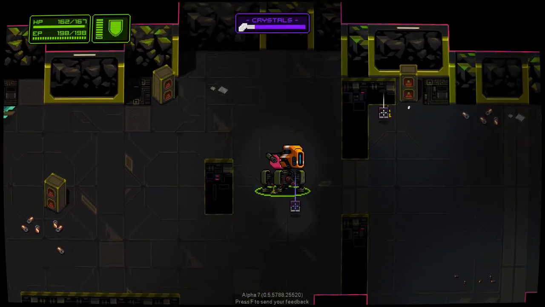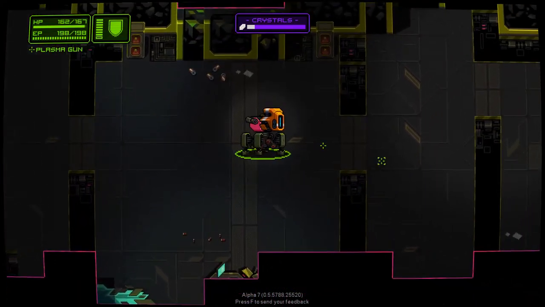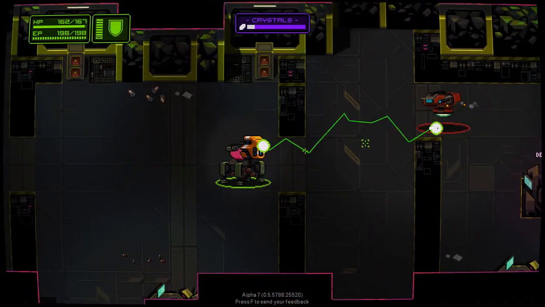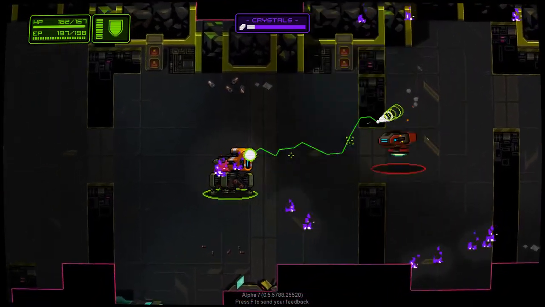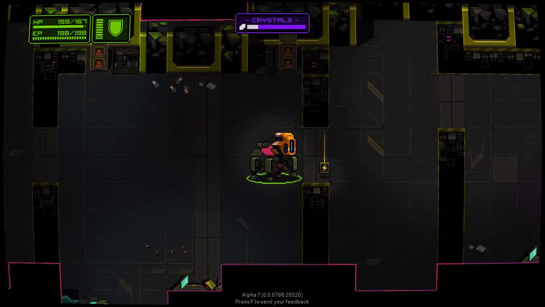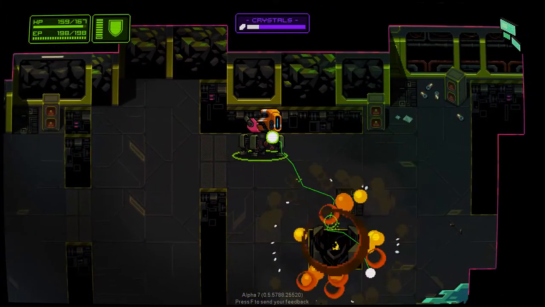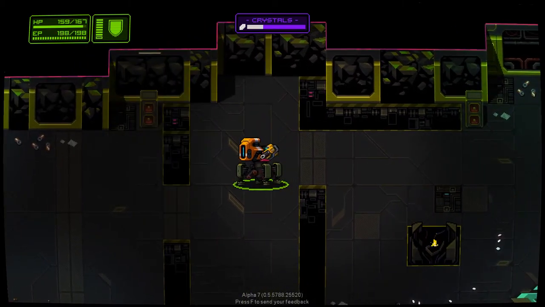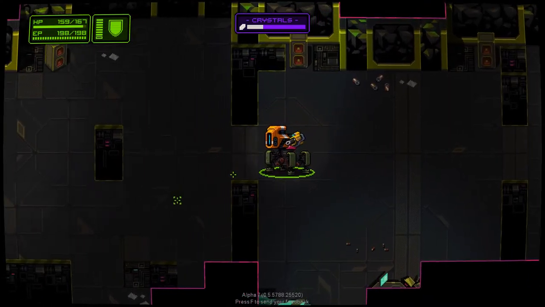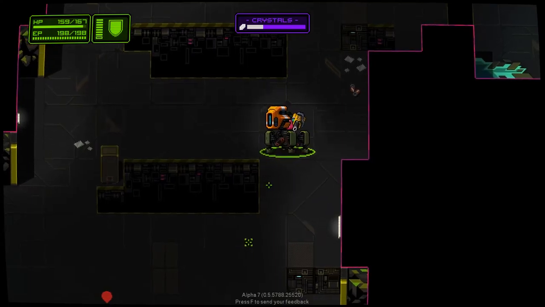Ooh, another gun. Splash plasma. We will try that out next. If we don't die to things like... Oh, gosh. Okay, we're definitely gonna want to keep our distance from that thing. We got a generator. Alright. We still got the shield. Yep. All good. Looks like it's all good. Alright. Gonna move down here further.